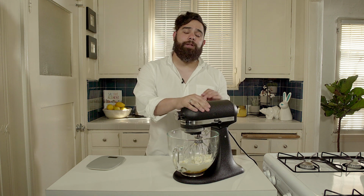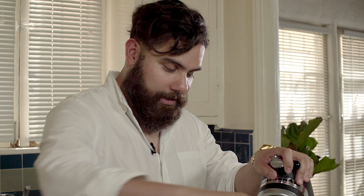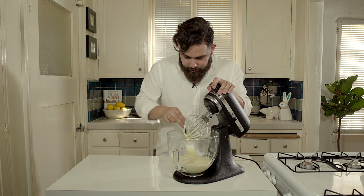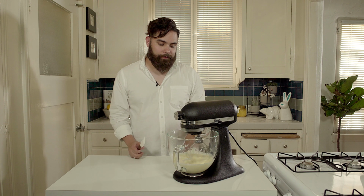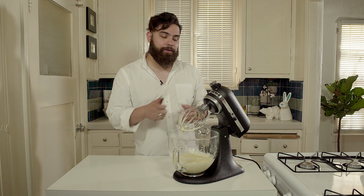And on our mixer, we're gonna go ahead and whip it up at a medium speed. And with your spatula, let's go ahead and just make sure that we get everything from the side, like that little guy. Just push it all down. And we just mix it just a little bit more until we know that everything is all mixed up. Perfect. Now that it's all mixed together, we are going to go ahead and put it to the side.